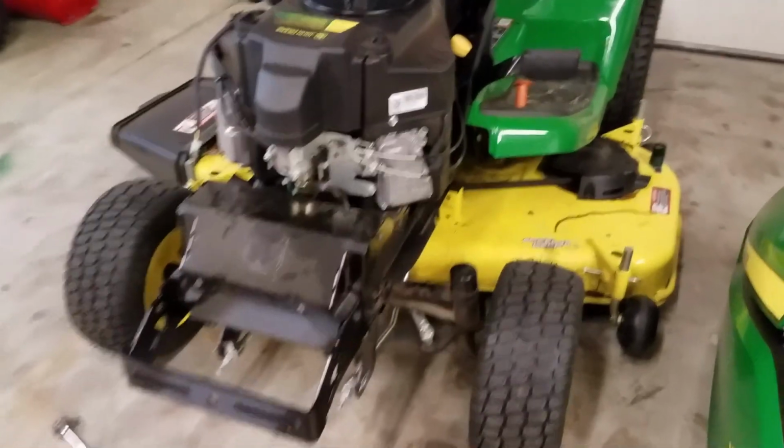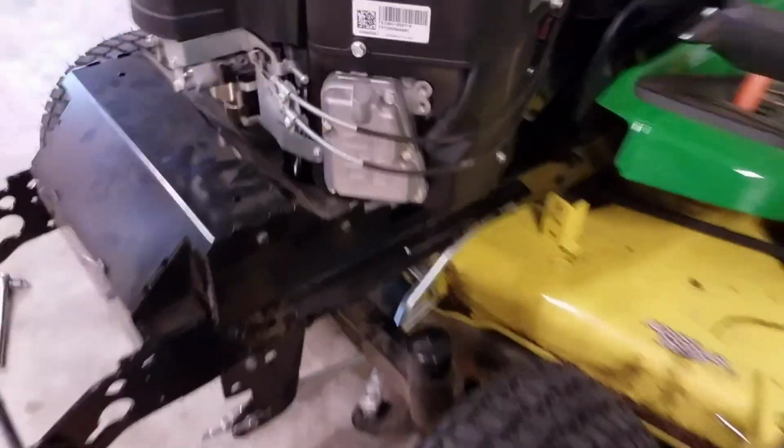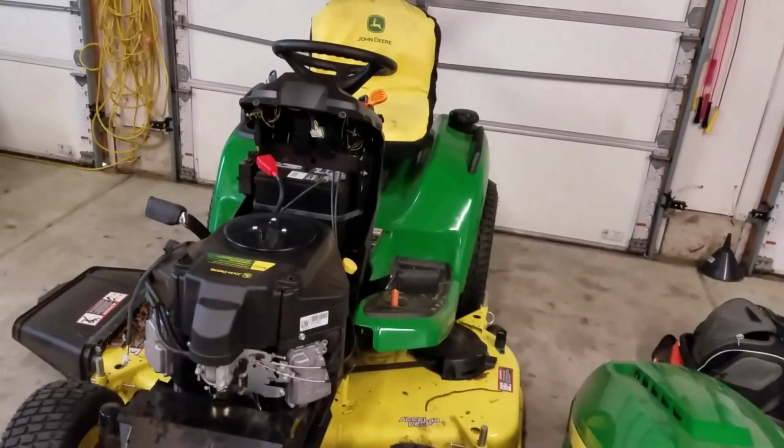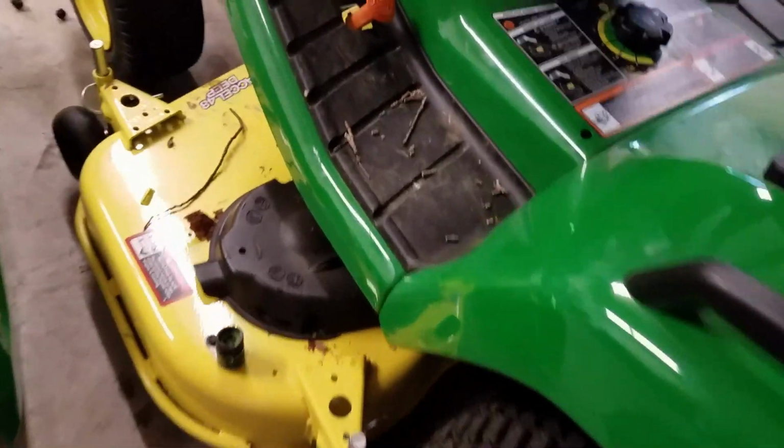But I couldn't get the bolt to reach, so I just used the original bolt and threaded it in there. It should hold for now. I may have to mess with the tension a little bit, because apparently, from what I've read, once you install that longer bolt and you install the front weight bracket, you're not supposed to adjust the helper spring tension from the front of the tractor anymore. You have to do it from the side, through the frame rails, which isn't a big deal. It did change the tension of the lift spring a little bit, so I have to put a little more effort in when I push the pedal to lift and lower the deck, but that's not really a concern for me. It's not like I have to lift the deck all the time, so it's really no big deal.